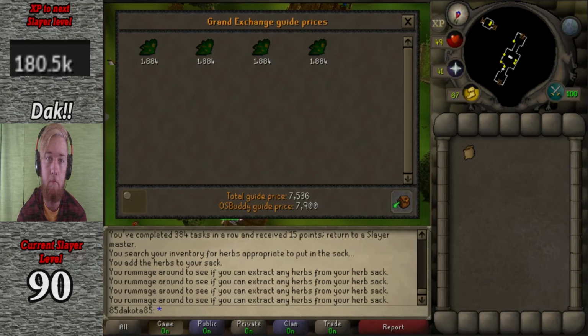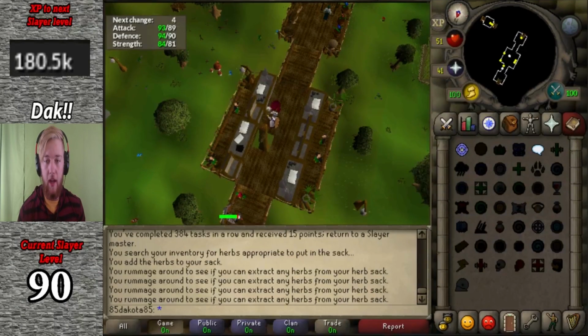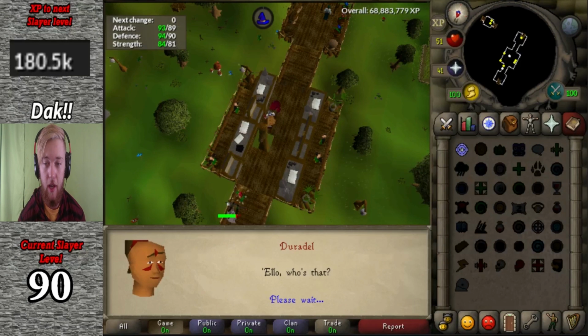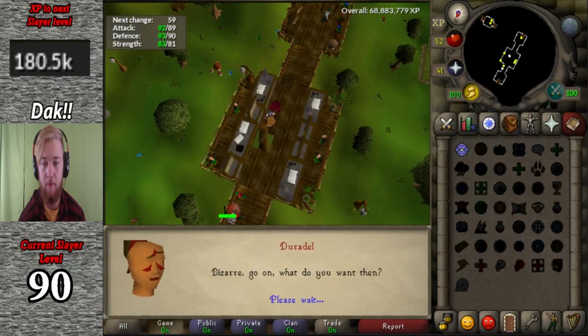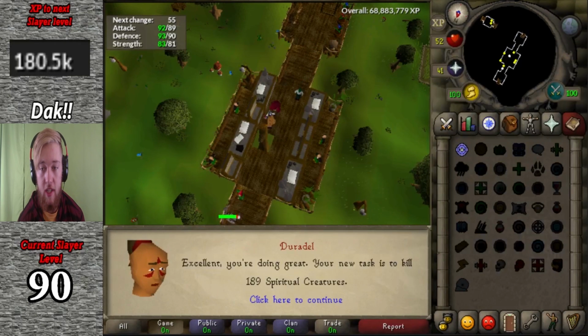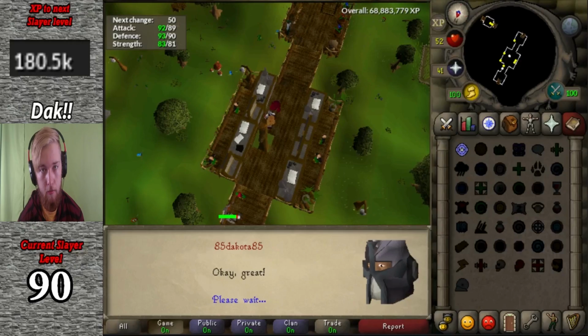Not too bad. Alright, I need a new task. You've been doing pretty solid with moneymakers, Duradel. You've actually given me what I've asked for. It's amazing. It's kind of a shock, not gonna lie. What do you got for me? 189 spiritual creatures. Time for a little bit more bossing.